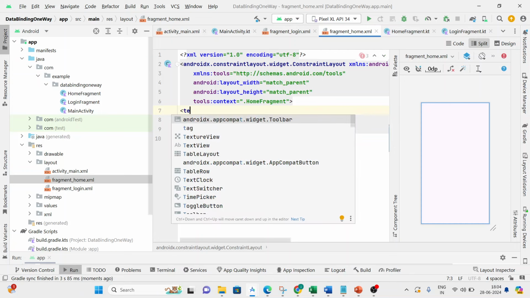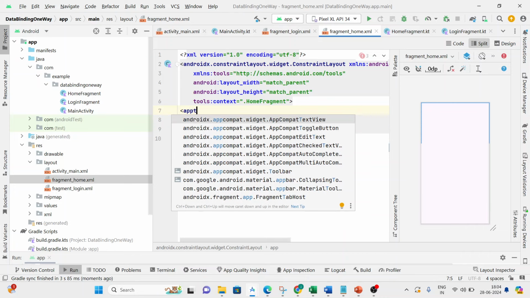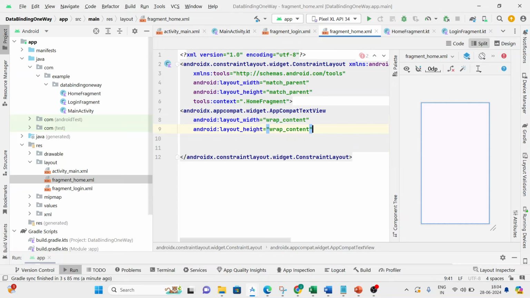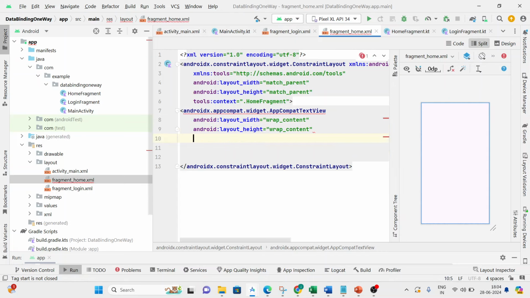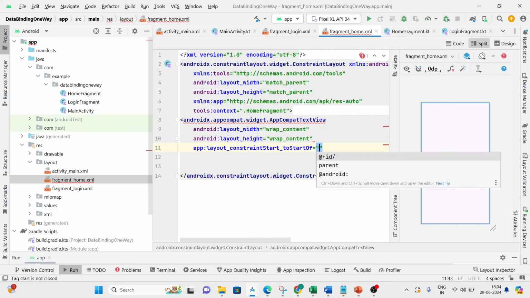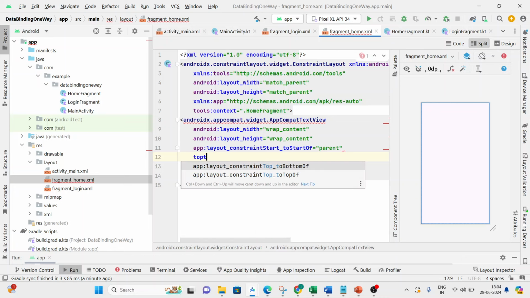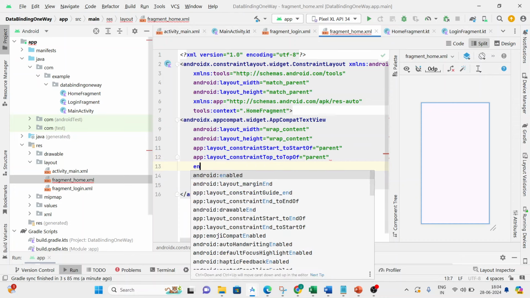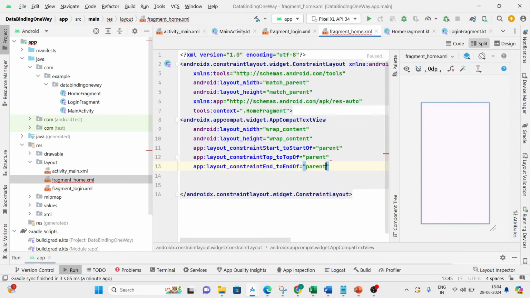I will take the first text view, AppCompatTextView, and the width wrap content, height wrap content, and I will define the constraints start to start of parent and top to top of parent and to end of parent.